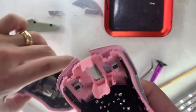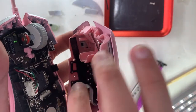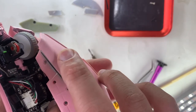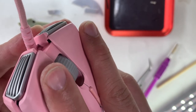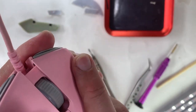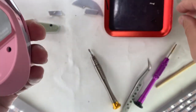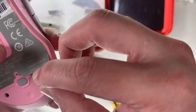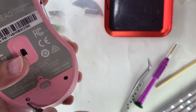Razer is kind enough to make the connecting ribbon cable long enough. Some companies, if they don't want you to repair the item, make the ribbon cable really short so you might damage it while dismantling. When installing the top shell, the two clips at the tip of the left and right buttons need to go in first — it took me three tries. When installed properly, the whole case will sit flush. Then the two screws on the bottom and the two covered by the rubber pad should be installed.